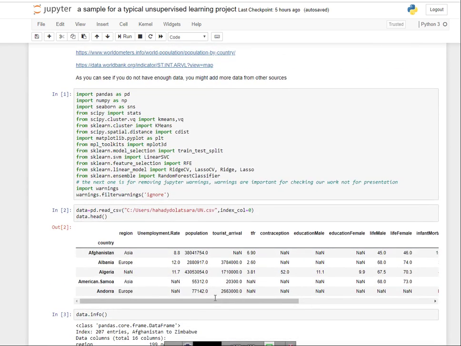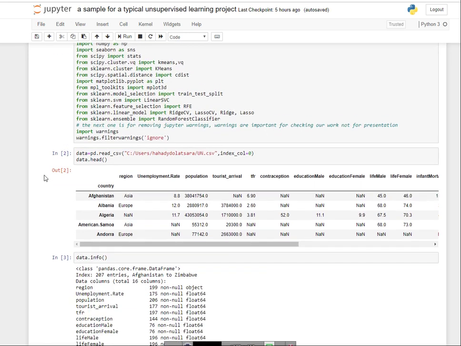So the first part is importing the packages and functions that I need. It's pretty similar to the previous packages, although at the end, as you see, I imported warnings. The reason for that is, when you run your projects, you might face some warnings and errors. You try to fix them, but for presentation, maybe it's not that great to include those warnings. Maybe you can just let Python exclude those warnings.